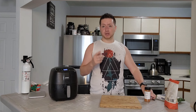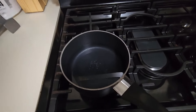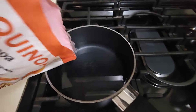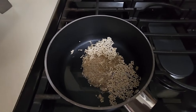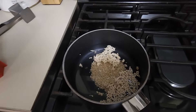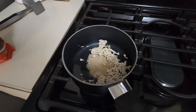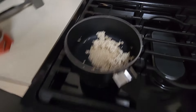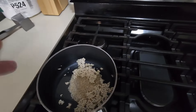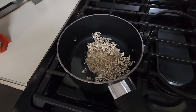While the salmon is going, let's start making the sides. The first thing I'm going to show you is the quinoa — I already have my water in here, I'm going to pour the quinoa in. I usually don't measure the quinoa out, I love quinoa so I just kind of get a feel for it. Right now it doesn't look like a lot but it expands as it cooks. I usually start this on medium heat; once the water starts boiling we're going to move it down to low heat and just let it simmer for the duration of the salmon cooking.